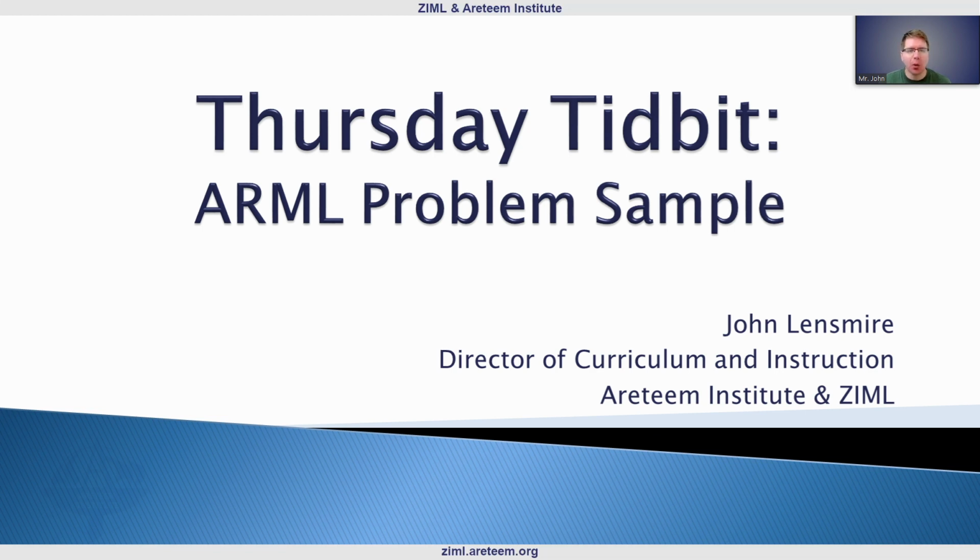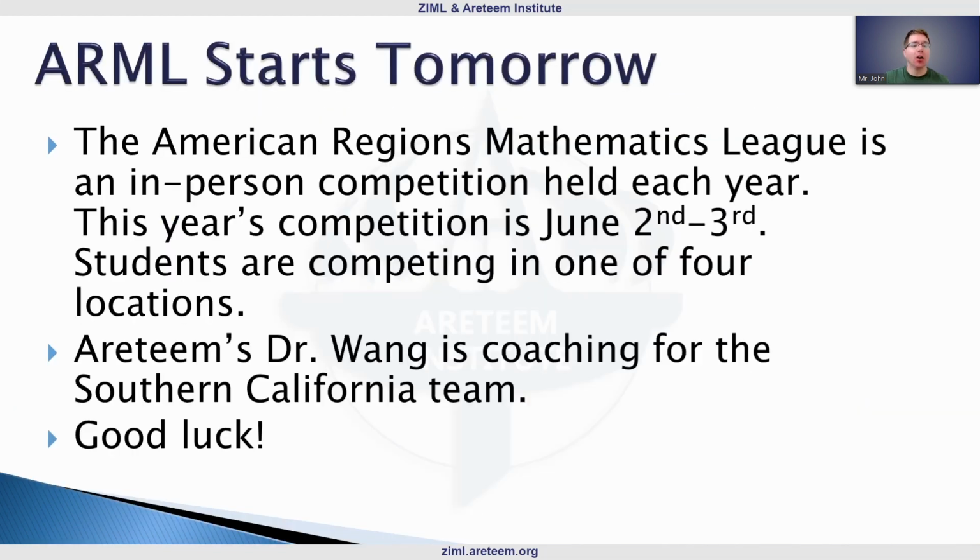Today we're going to be quickly looking at a sample problem from the ARML math competition. The ARML is an in-person competition. ARML is the American Regions Mathematics League. It's being held the next 2 days, so June 2nd and 3rd, I think starting tomorrow evening, and then going into Saturday morning as well.